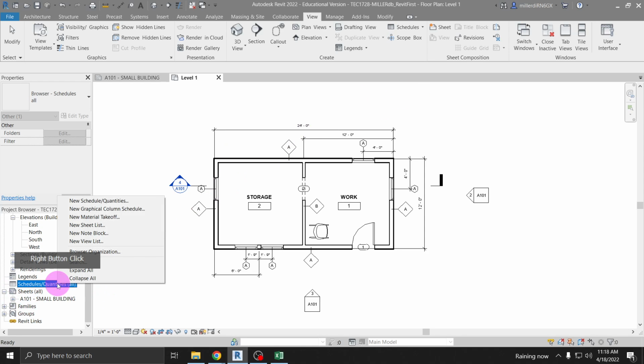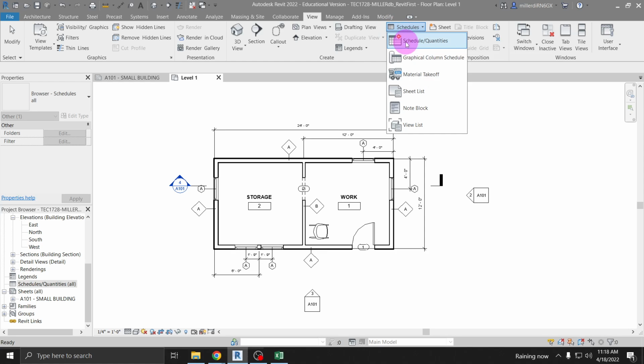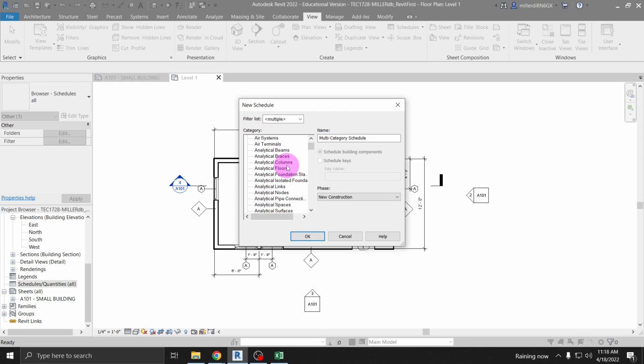So again, I can either right click on here to create a new schedule, or I can click here to create a new schedule. When we go to make a new schedule, it's going to give us a drop down, or kind of a scroll through list, of all of the different schedules we could particularly make. Based on the type of schedule that we're making, it's going to give information about what can be loaded into here. So if I'm making a schedule based on doors, it's going to assume stuff that we might want to be put in there, because there's going to be different information related to doors that we can load in versus information related to a wall or a structure from a wall.